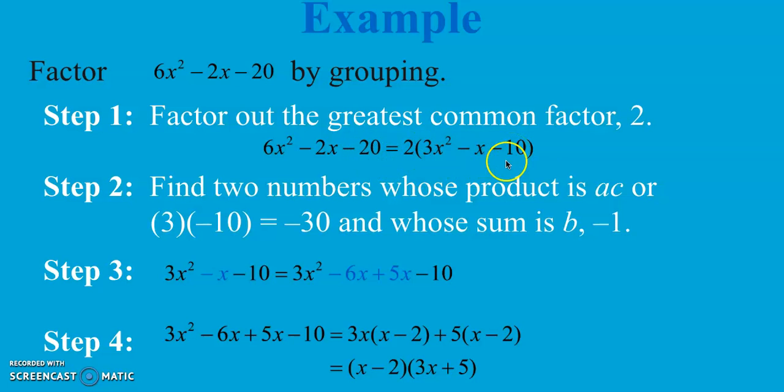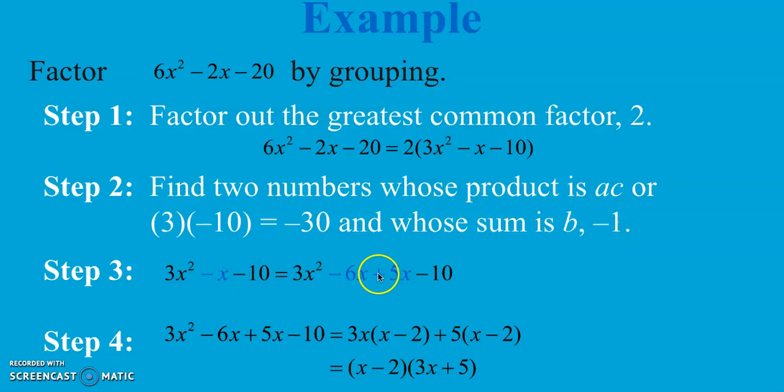Okay, so now that I have my information, I can do the same factor by grouping. I know it sounds really crazy, but you can. So because I have my information and I still have a coefficient here, this is the catch, I do factor by grouping. So I find two numbers whose product is A times C and whose sum is negative 1. I'm looking for 3 times negative 10, A times C, which is negative 30, and I have to figure out what two numbers multiply to negative 30 and add to negative 1.